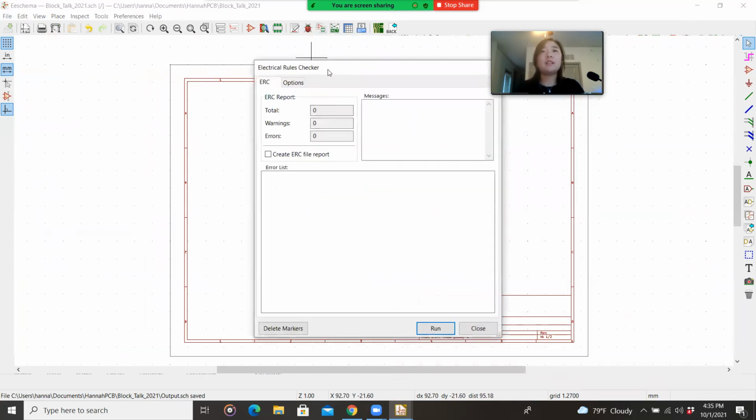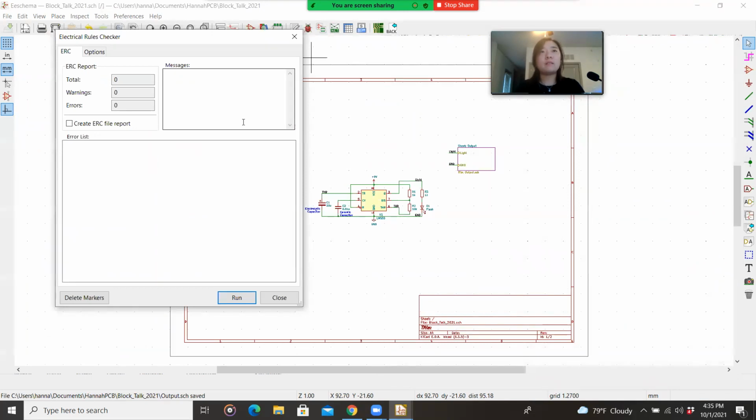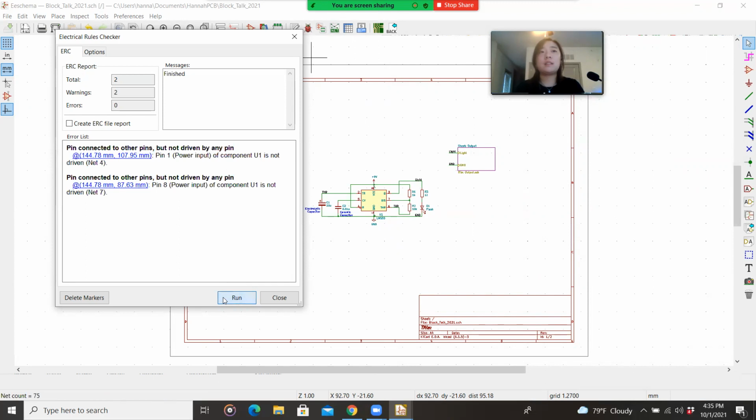And so that makes sure that things are correct. Now, this isn't foolproof, and there's some things that it sees as warnings that really aren't a big deal, but it's always a good practice to do that just in case. And so this is actually one of the most common warnings that come up. And so what does it mean?